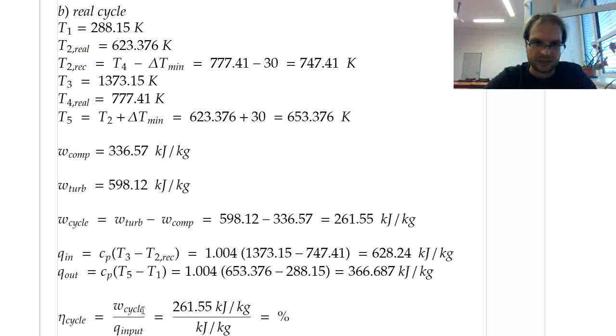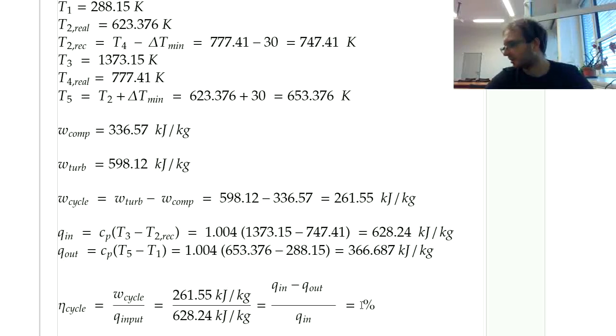And finally we can get the efficiency of the cycle. Well, work of the cycle remained the same. What changed was the heat input. So we can calculate it like this. It needs to work in the same way as in the case that we would have heat input minus heat output as the work of the cycle, like this. And the resulting efficiency is 41.6%, which is about 7 percentage points higher than for the case without the recuperation.